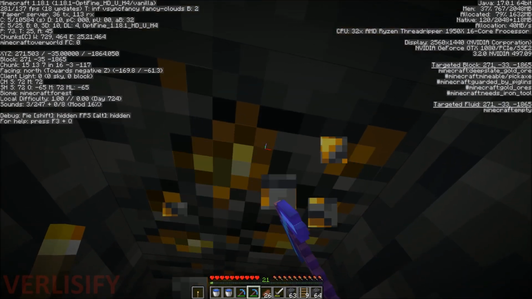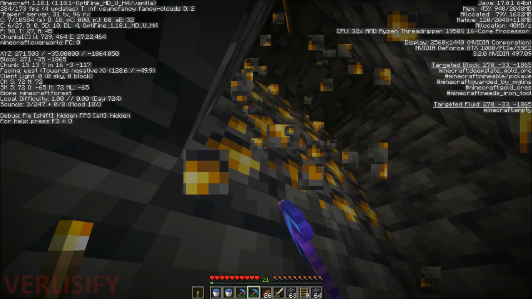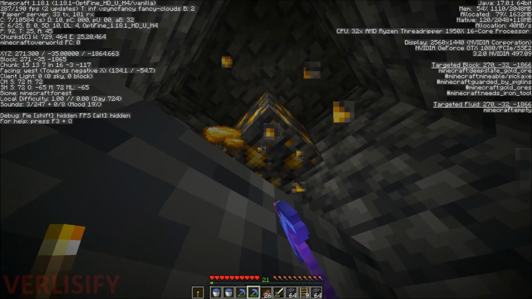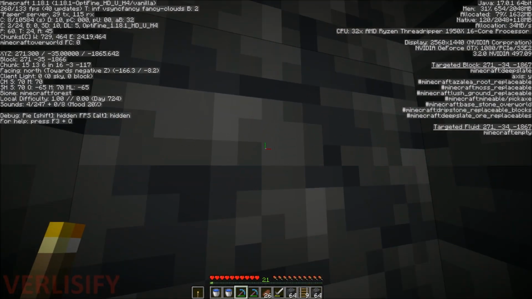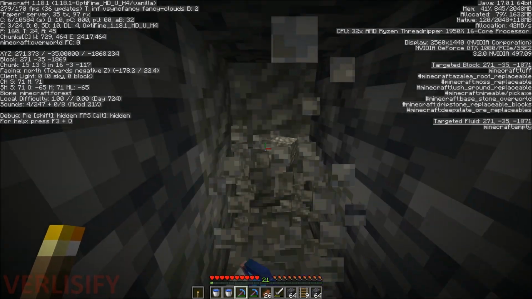So we get some gold. That spooked me more than it should have. I was like, what did we just find? Even though it's just a graphical glitch. But we're getting a lot of gold, which is going to be useful for the future. And I guess we just go back to mining.